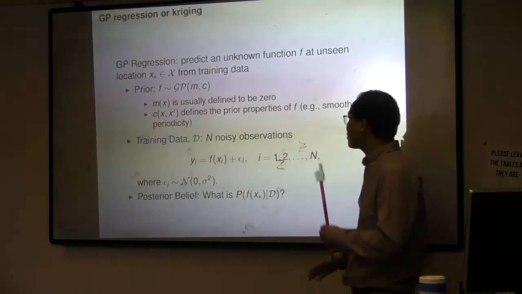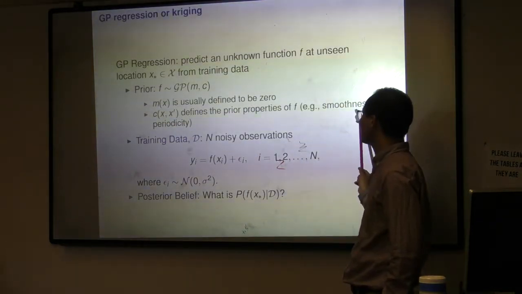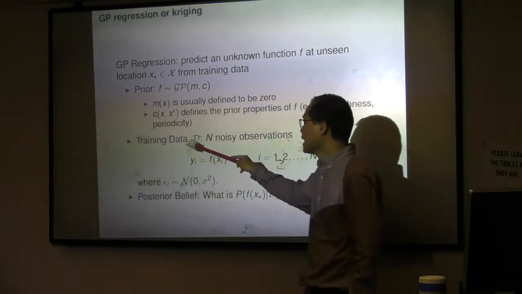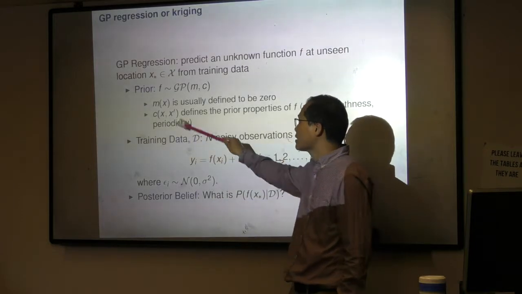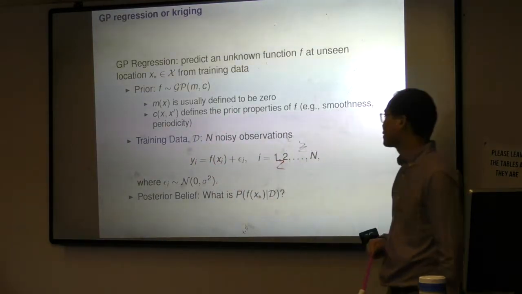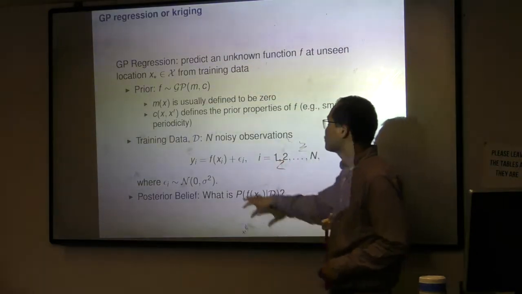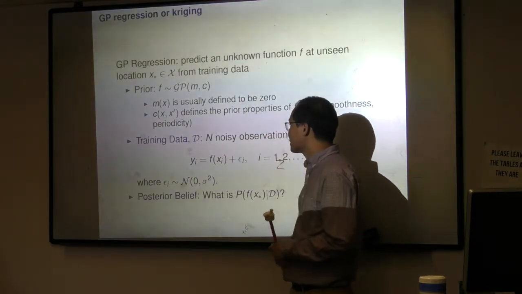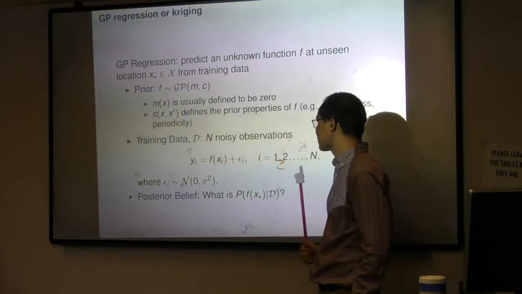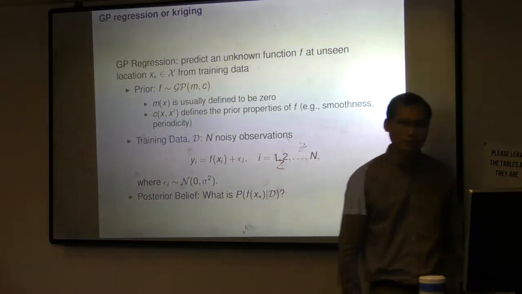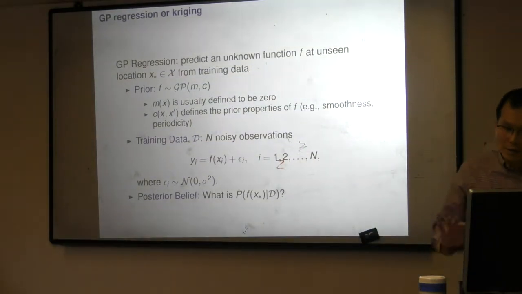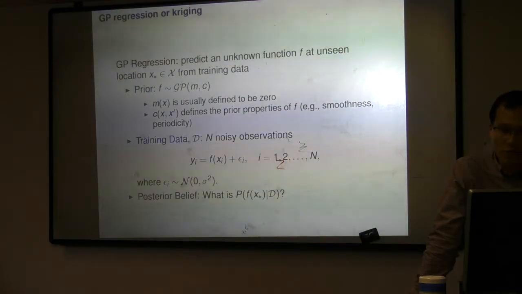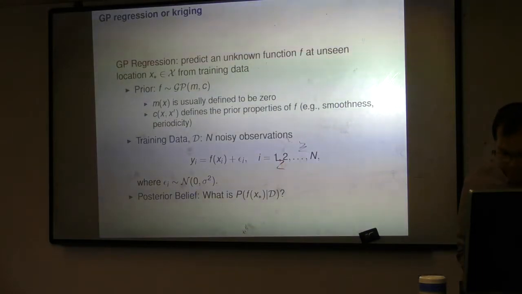The covariance also defines some structure, the shape of the functions. Okay, for example, the smoothness is controlled by the length scale of the covariance function, right? And also, if your function is periodic, you can define the covariance function as a periodic function, so you can define periodic functions based on this Gaussian process. Okay. So anyway, if you define this functional space based on the Gaussian process, with the training data set and some noisy observations from the stochastic process, you can get a posterior distribution, which is again a Gaussian process. So it's non-parametric, so you do not have a fixed set of parameters. It's Bayesian because you have the space of functions defined by the stochastic process. Any questions so far?